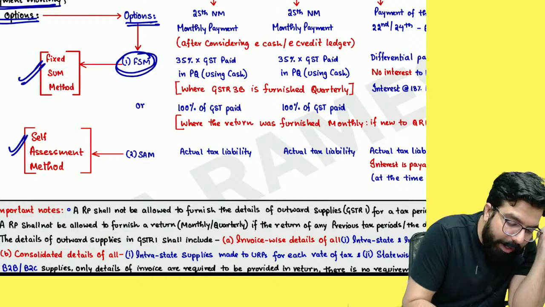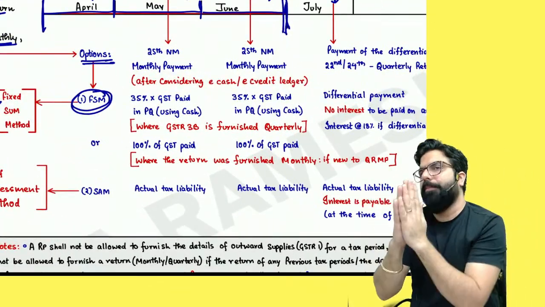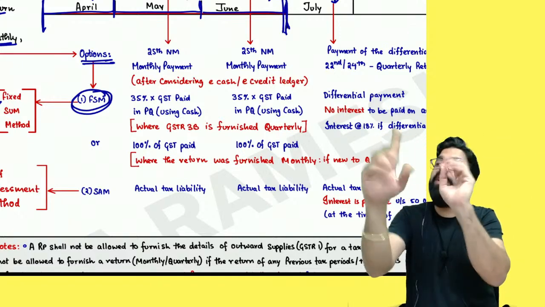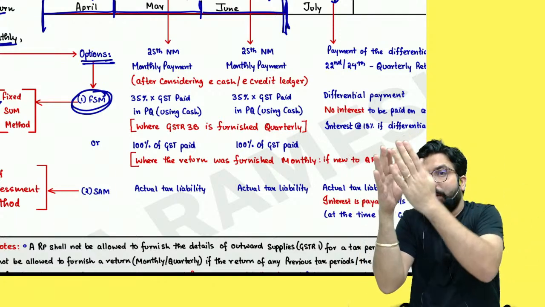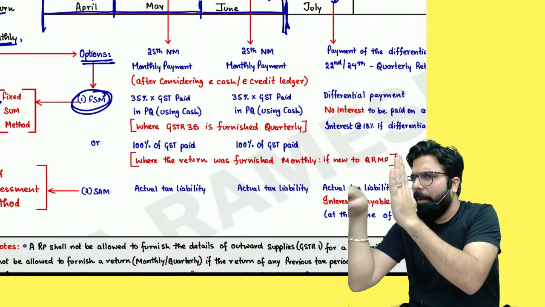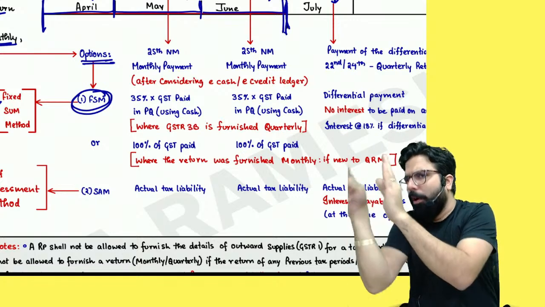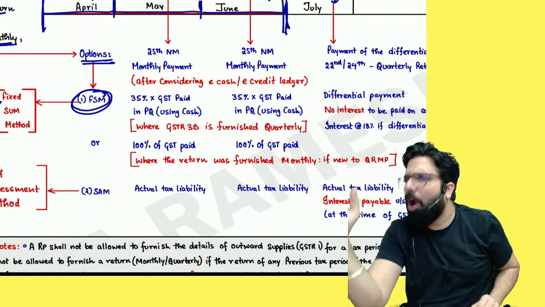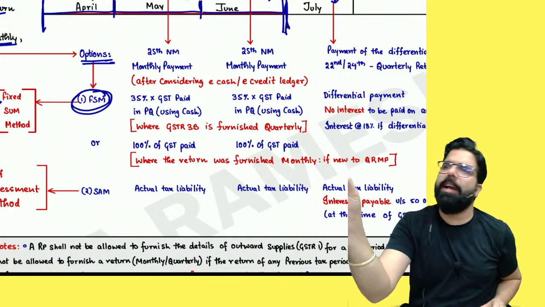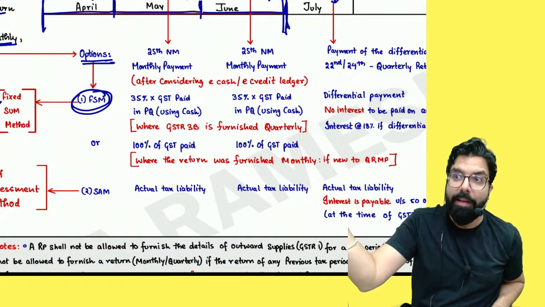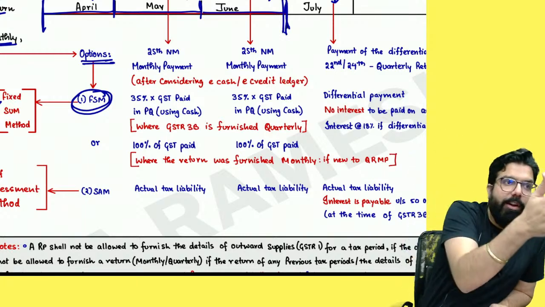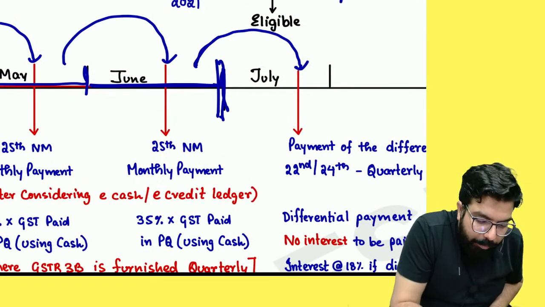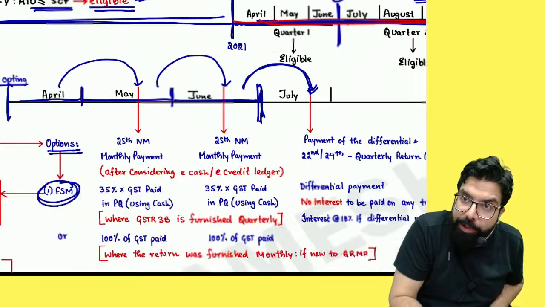What is fixed sum method going ahead and telling? Fixed sum method goes ahead and says, Ramesh, listen. April, May and June, if you have come under quarterly return monthly payment scheme for the first time, so last month, March month ka, how much payment did you do? For the month of March, how much payment you did, by using your e-cash ledger, output, input, how much you paid? I told I paid 50. So they are telling 50,000 if you have paid in the month of March, April ke liye also pay 50. May ke liye also pay 50. And June, for the whole quarter you will file your GSTR 3B, no? You do the actual calculation.